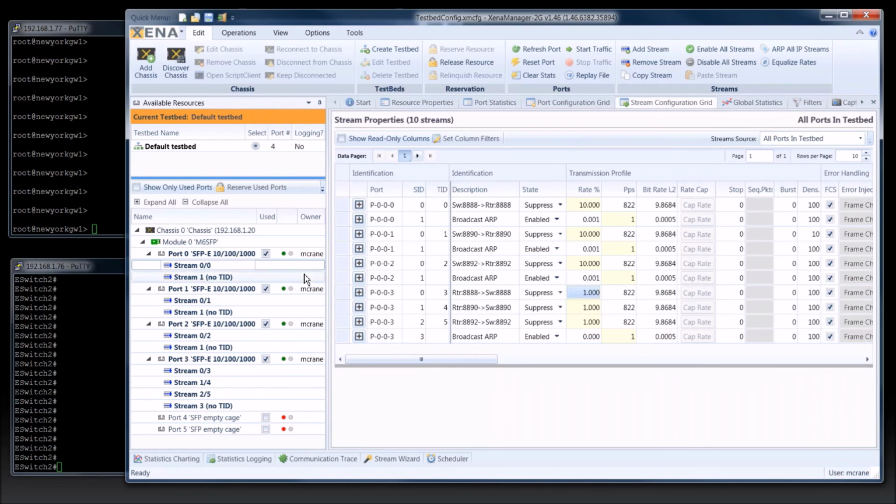So I'm not going to go through that again. If you need to learn how to do that, you can go watch that blog. It's very long and detailed. Also, on blog 41, I showed adding all these ARP streams in to keep the MAC address lookup table from aging out in the Ethernet switch and in the router. So that was in blog 41 if you want to go check that out.